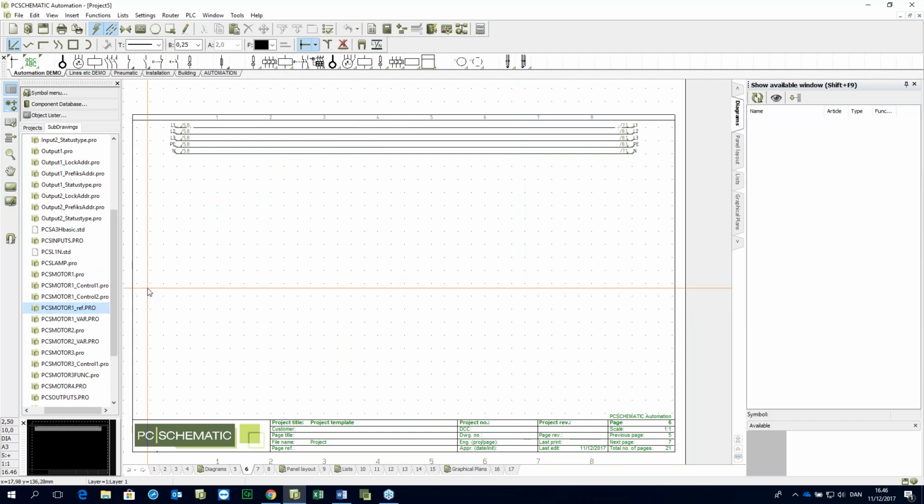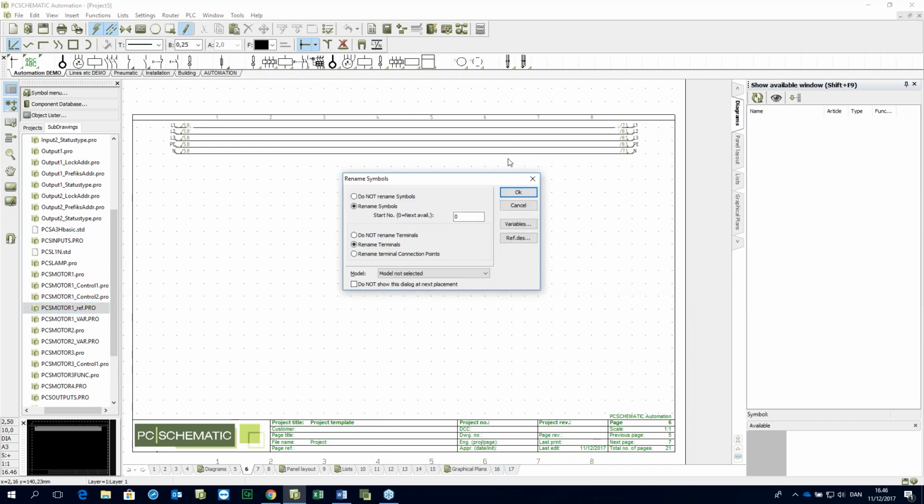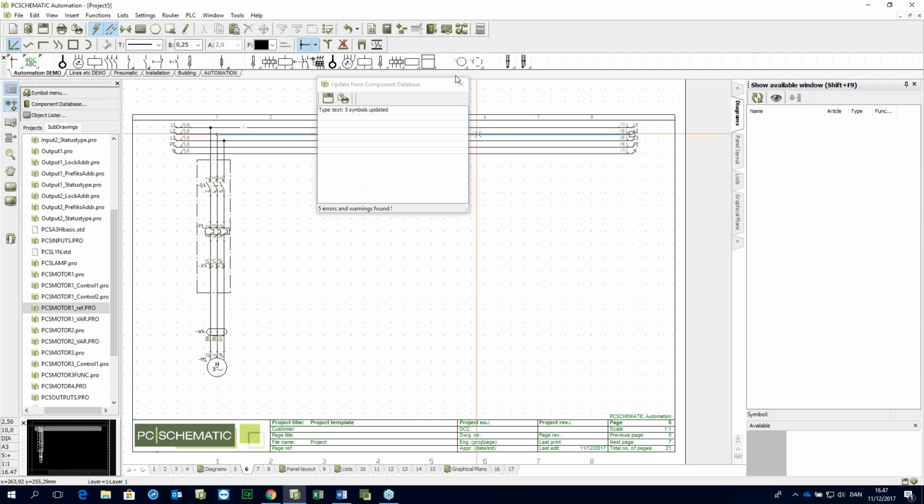This is a new drawing that I just made, so it's not in your installation, but it's nonetheless quite relevant, because when I put in a small motor drawing like this one, I could go in and say select model, and then it will look like this.